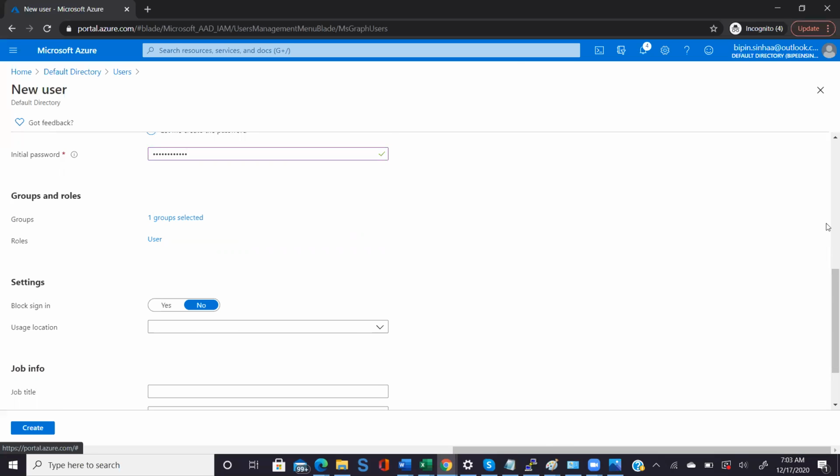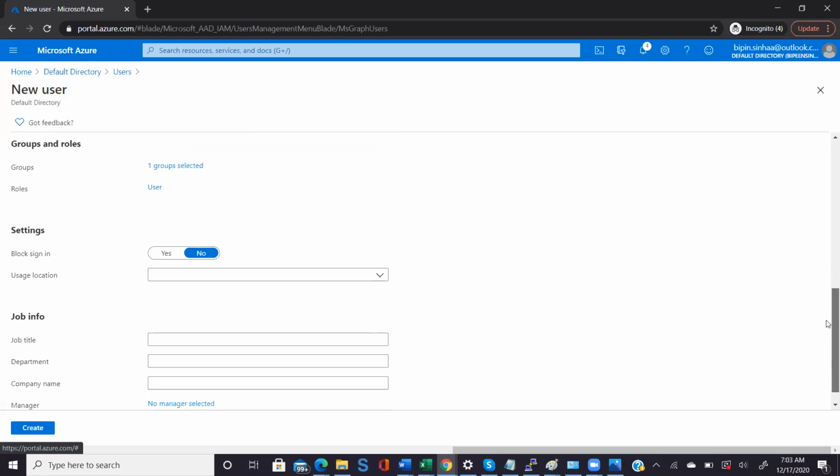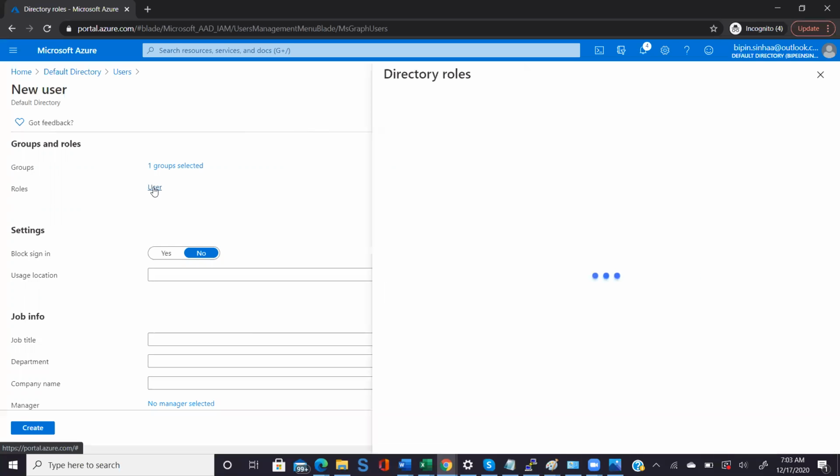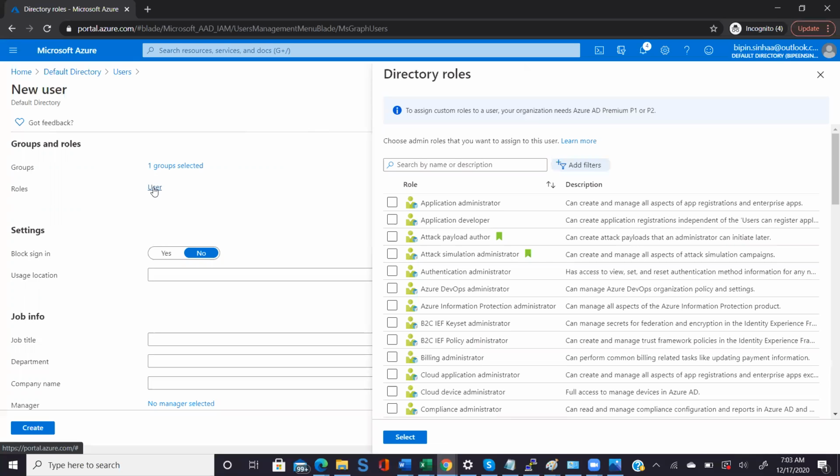And then if I want to give you a role on Azure completely, then I can select the role. You see that currently your role is user role. Click the user. Now from here, I can give you a role: are you an application administrator? Are you a DevOps administrator? Are you a billing administrator?